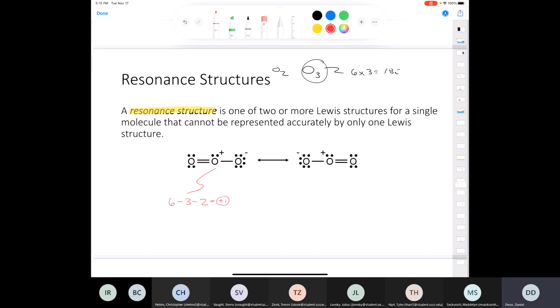All right. You see the oxygen on the right has a negative charge. How do we know that? The oxygen has 6 valence electrons. Subtract 1 stick or 1 bond. Subtract 1, 2, 3, 4, 5, 6 electrons. That gives us −1. So our formal charges are perfect. And all of the 3 oxygens in there, they all have an octet. But what about the electrons on that oxygen atom on the far right? Those electrons can actually move.